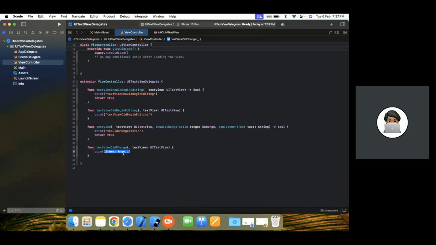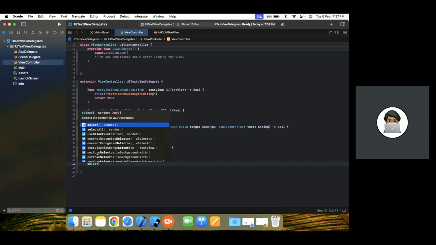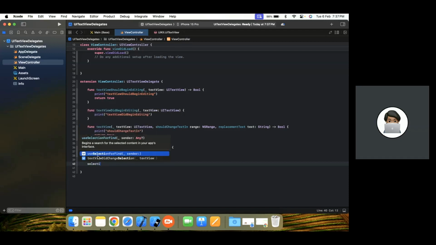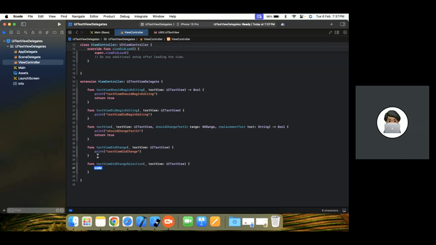Here we don't need to pass any return value. Text view did change selection. If some selection got updated, then this delegate will be called.